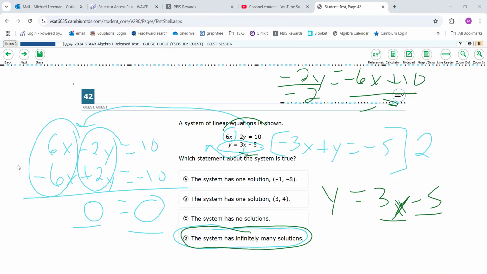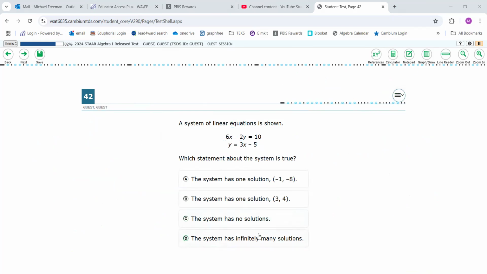So if we're doing elimination and it's 0 equals 0, that's infinite. If it had been 0 equals 4, right, where our variables eliminate but our numbers are different, that means there's no solution, because they have the same slope but different y-intercepts. So when we write down no, infinite, and one solution: for no solution, we put same slope. For infinite, we put same slope and same y-intercept. And for one solution, they have different slopes. So we could have checked it that way, but that was a more difficult problem.